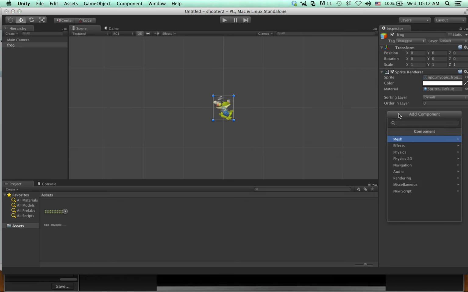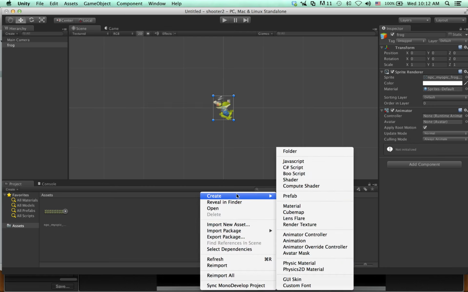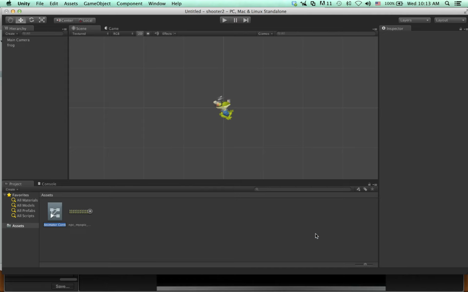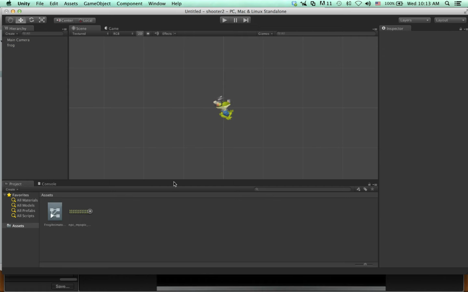So let's add a component, miscellaneous animator. We'll create a new animator controller. We'll call it Frog Animator Controller. And we'll assign it to our frog. Here it goes. Then we will open up our animation window.